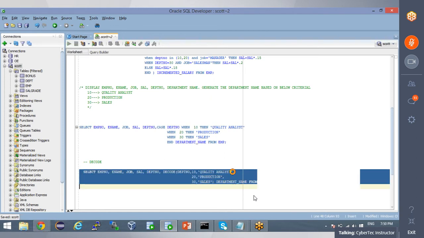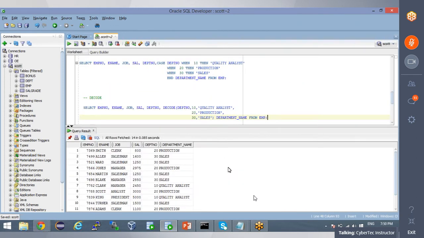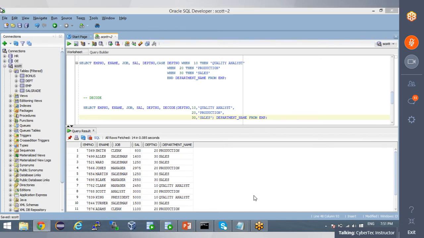Now if I execute the same query, I'll get the same result as what I got with the case statement. So how is the decode function going to work? The decode function will compare the expression to each search value one by one. If the expression is equal to a search value, then it returns the corresponding result. So what do I mean by this?